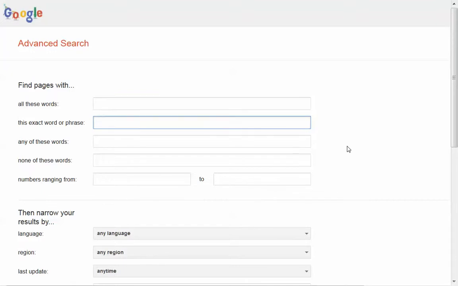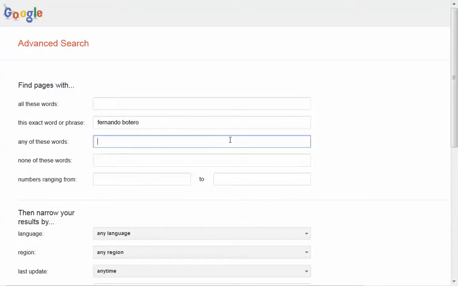And I'm going to use this box, exact word or phrase, because that basically will keep those two names together. It will treat it like a phrase. That way I won't get websites that have the word Fernando and the word Botero somewhere else, but every time should have his both first and last name together within the website.